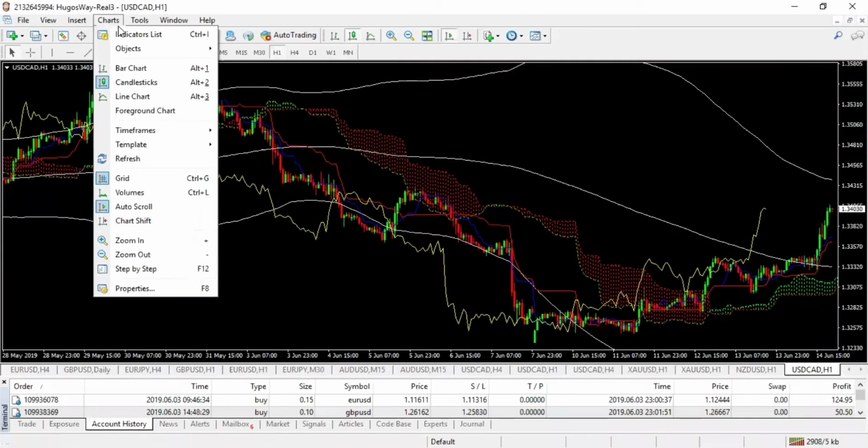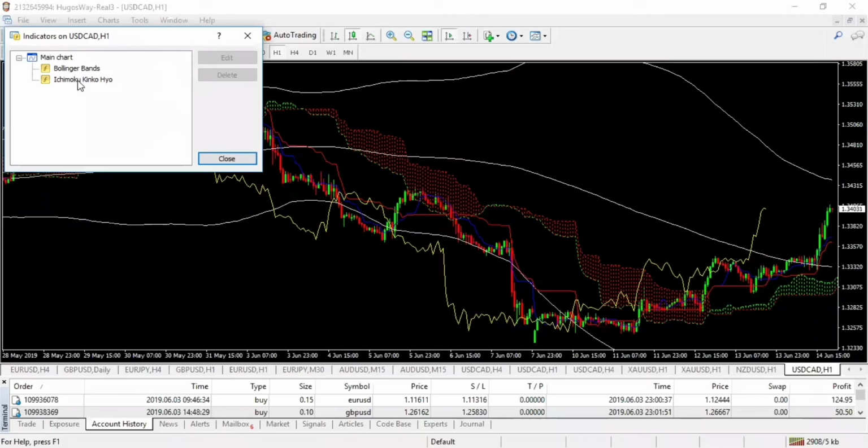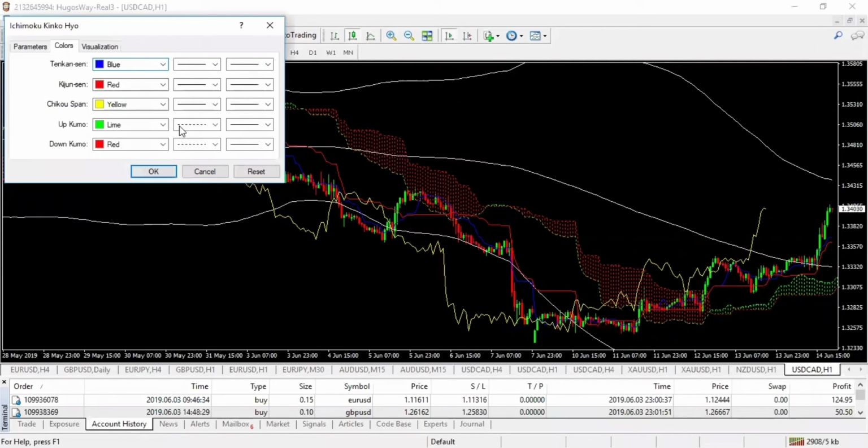Go to charts, indicators list, go to Ichimoku cloud, click on that, and then click none for Chikou Span. None for Chikou Span. Also, let's make the cloud more solid. And let's make the moving average within the Ichimoku cloud, Tenkan-sen, a little bit bigger so we are able to see.